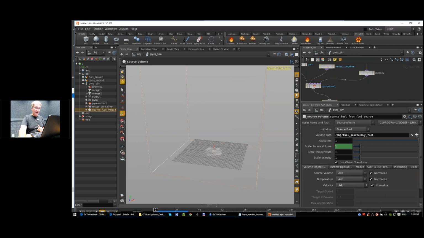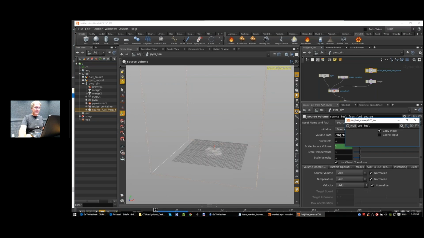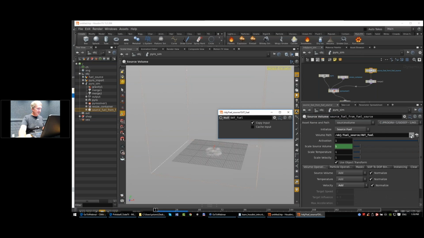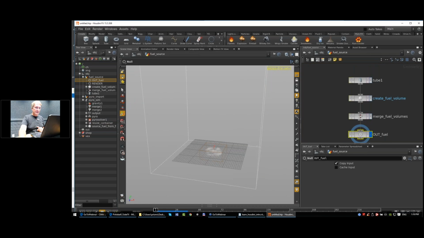And in this case, it's actually pointing to a SOP. This is what's picking the geometry up from another part of the scene. We can go slash OBJ, slash fuel source, out one. Or we can press this convenient jump button. But if I hold down the control key, it actually gives me the SOP's parameters if I wanted. That's a quick shortcut not too many people know about. If you hover over it, it tells you control plus left mouse button opens the parameters pop-up dialog. But I actually want to jump to that network. And here is my tube.